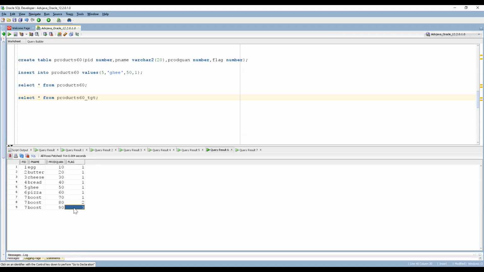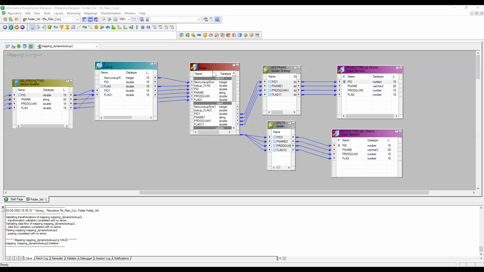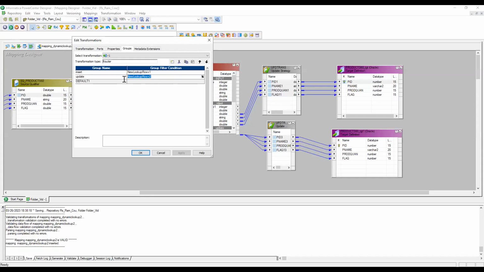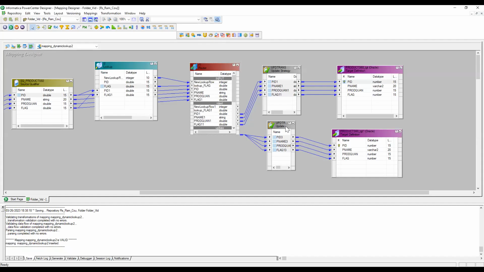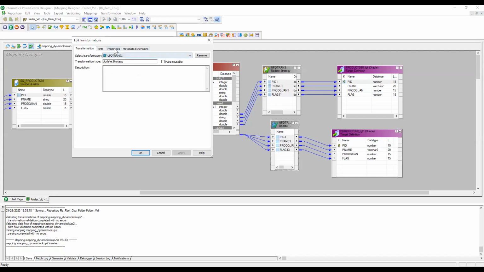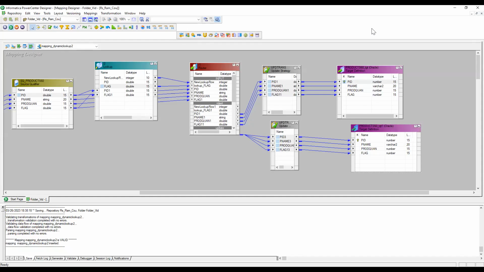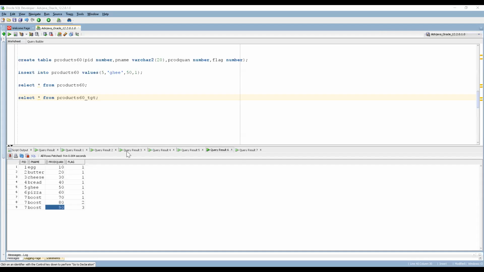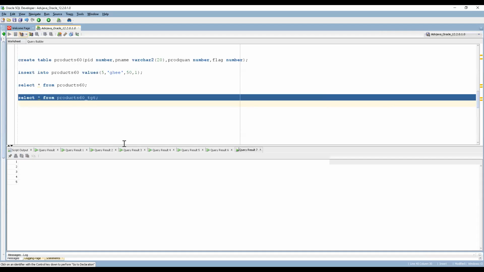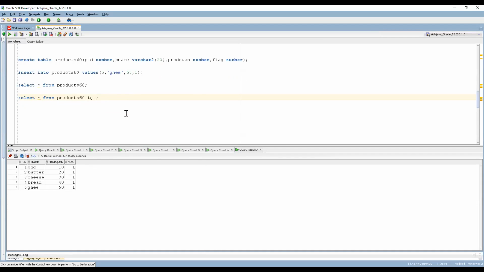Based on insert else update, what is the property? If it is present, then update it. As the flag is changed, it will update the lookup cache as 90. When it is updated, the new lookup row becomes 2. As the new lookup row becomes 2, that means I'm going to update in the target. Then it will go to the update strategy, check the update strategy expression 1, and update in the target. In this way it got updated, and this is the final output that we got. Now let me show you the output.